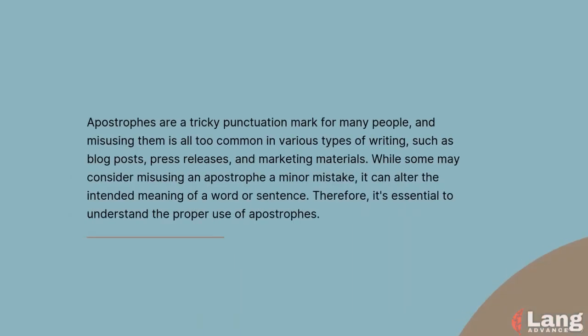Apostrophes are a tricky punctuation mark for many people, and misusing them is all too common in various types of writing, such as blog posts, press releases, and marketing materials. While some may consider misusing an apostrophe a minor mistake, it can alter the intended meaning of a word or sentence. Therefore, it's essential to understand the proper use of apostrophes.